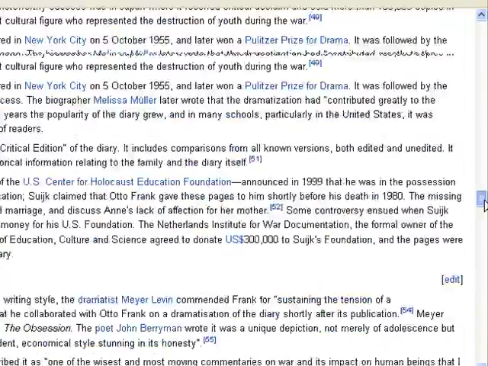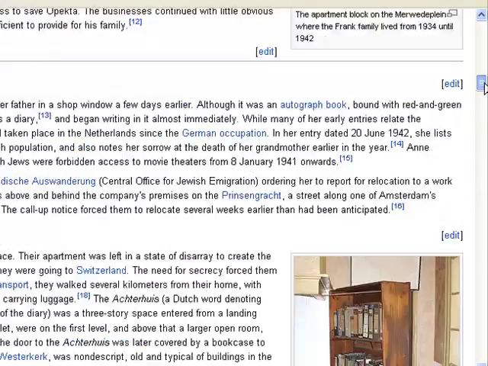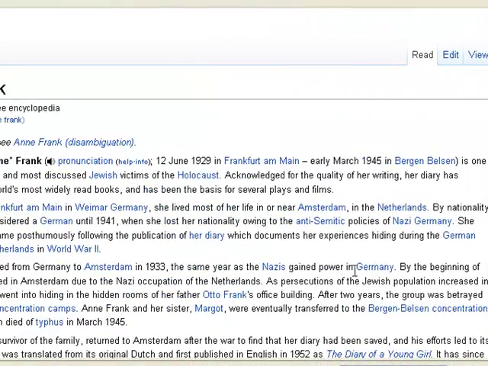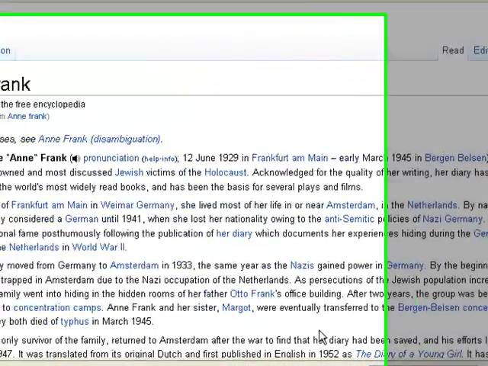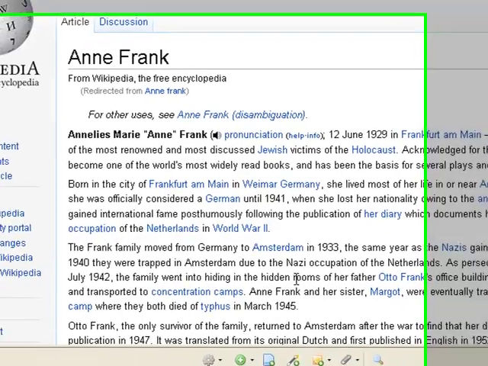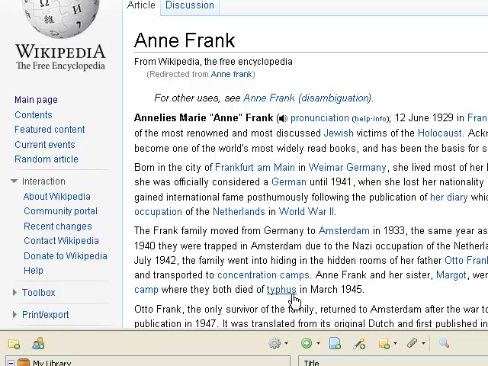If I wanted to do that again, I could go back up to the top of the screen and click on that folder. But let's say, for the interest of time, that I really don't want all of those particular citations. I really would just prefer to do my citation for this Wikipedia article from Anne Frank. So there's another way that I can do this. I can go down to another feature on the Zotero menu that says Create New Item from Current Page.